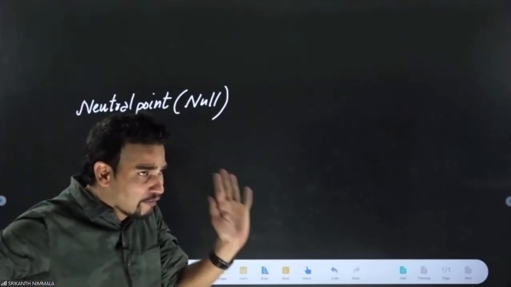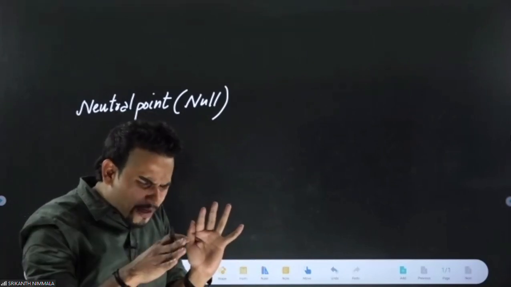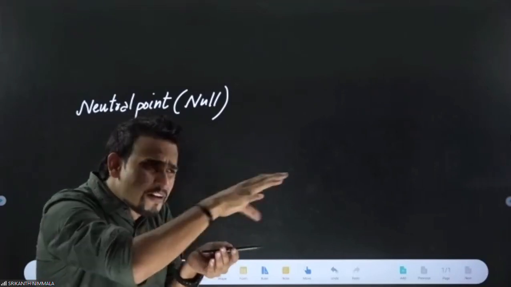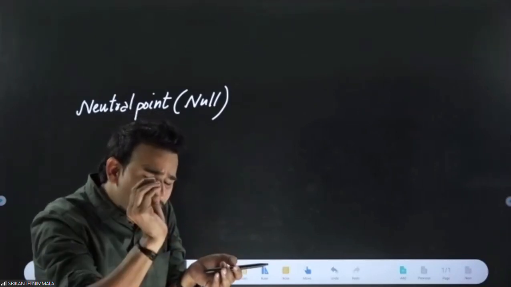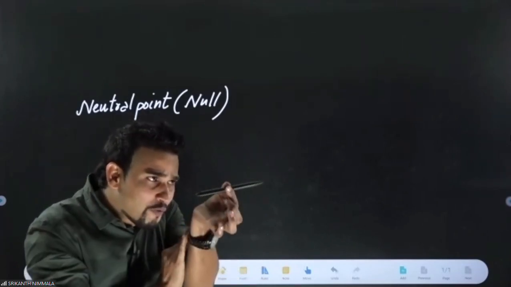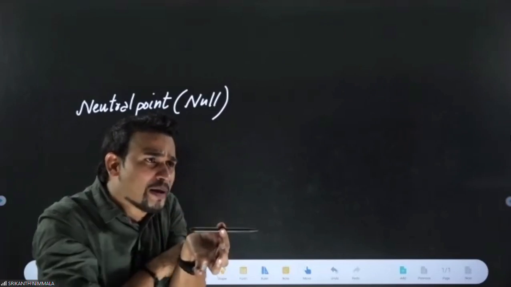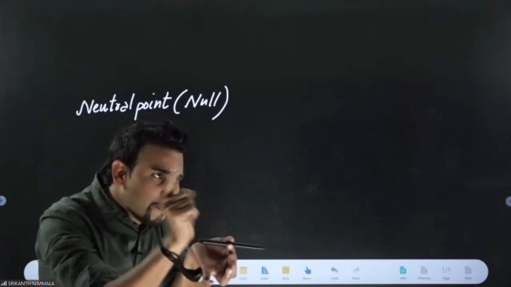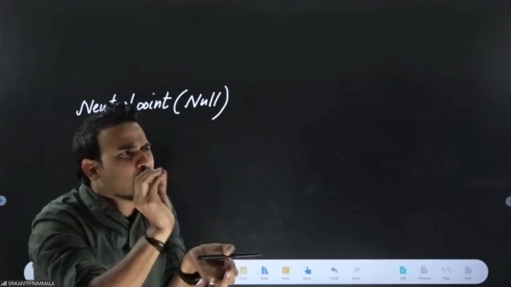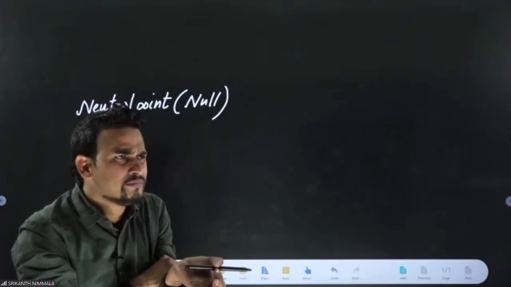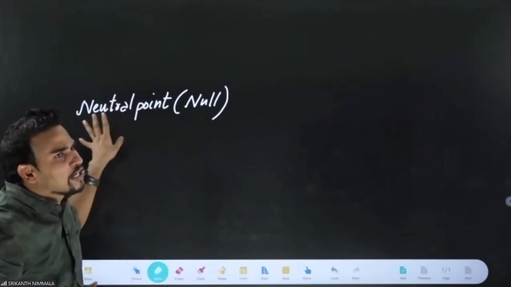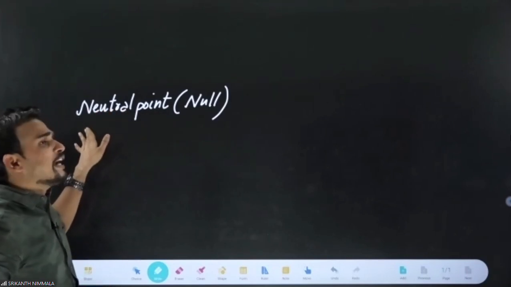First see the question, then I will talk about it. Actually, what will happen? They will say there is a bar magnet. You already know that everywhere a magnetic field will be there. Everywhere Earth's magnetic field BH is present. And if you put one bar magnet, that bar magnet will also produce a magnetic field. If the magnetic field of BH and the magnetic field of the bar magnet both cancel each other, what will be the net magnetic field at that point? Yeah, the net magnetic field at that point will be 0, and we will get a null point. We will get a neutral point. So they will ask you to find the location of the null point.